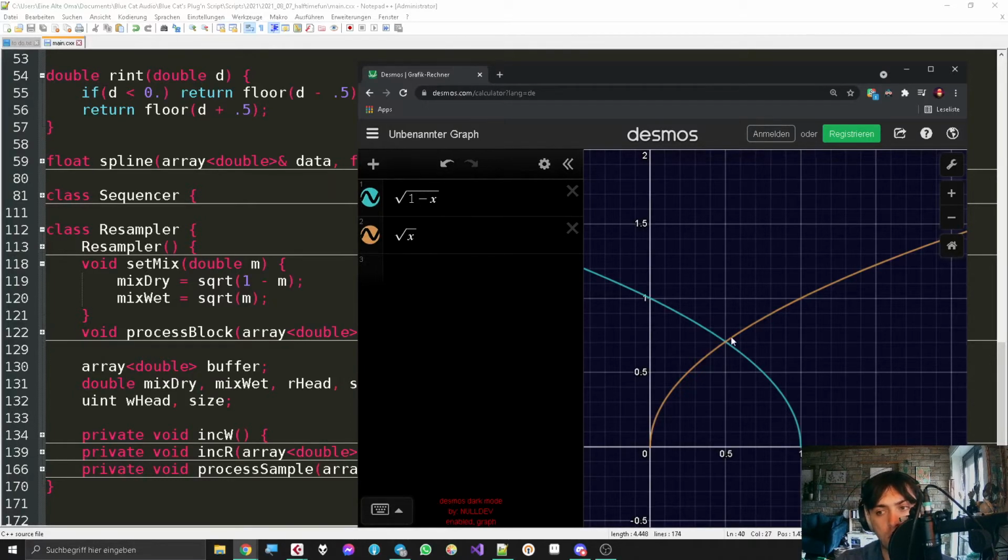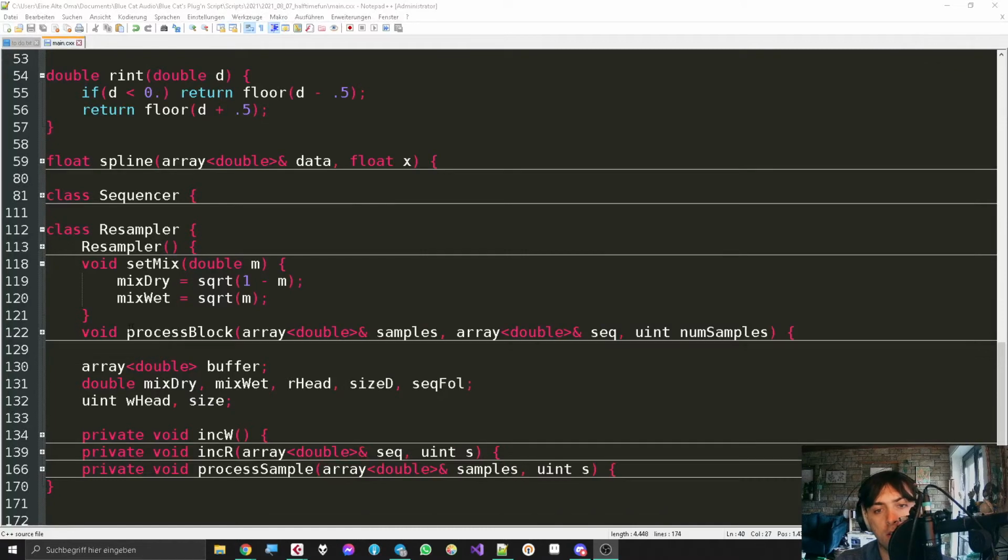Because usually when you don't do this, things get too quiet. I feel like this actually makes it a slightly bit too loud sometimes, but it's still a better approximation than just going linear. Just so you know. So if you see mix dry and mix wet somewhere in this code, then that's it.